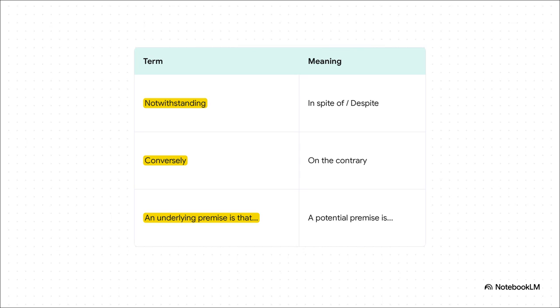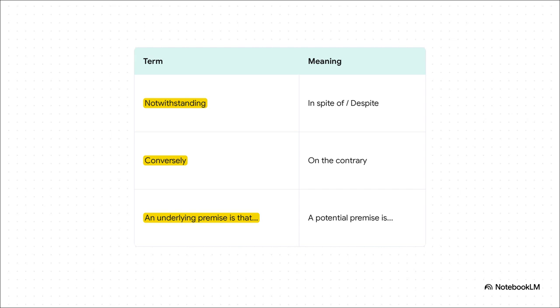Notwithstanding. 尽管. You might naturally associate this with "in spite of," but notice the specific collocation I really want you to memorize here: notwithstanding the fact that. When you're writing your Task 2 essay on a Canadian public policy, like, say, the carbon tax, use this to acknowledge the other side elegantly. Like, notwithstanding the fact that the carbon tax raises fuel costs, it remains vital for environmental targets.